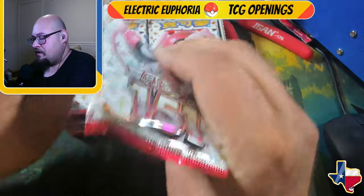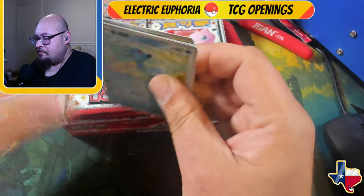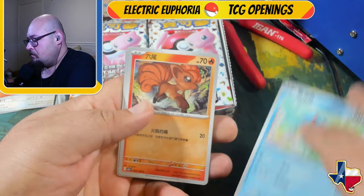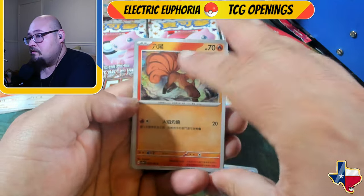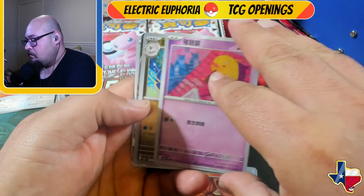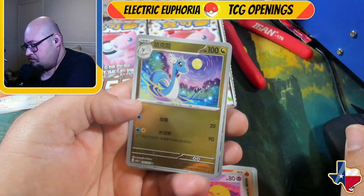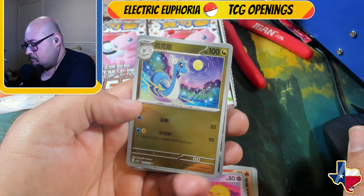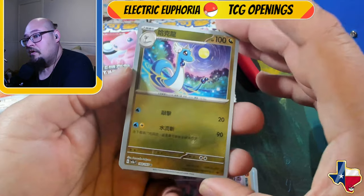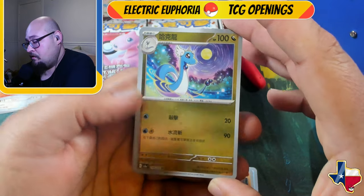Oh, these open up so nice. Don't have to pre-nip the packages or anything. All right. We have Horsea, Vulpix, Drowzee. Oh. It's a Dragonair. It's a Dragonair. That is a beautiful card. Look at that. Dragonair Holo there.